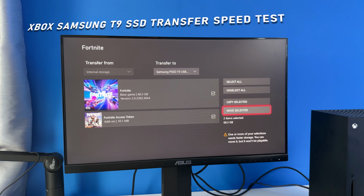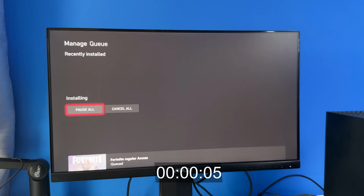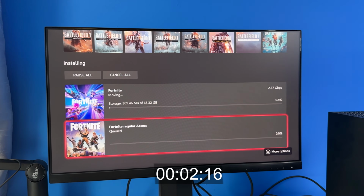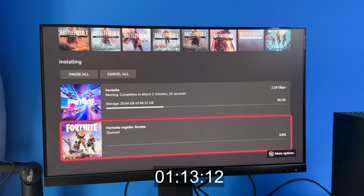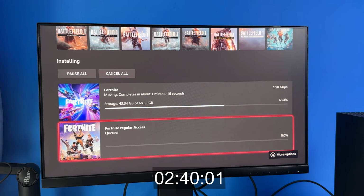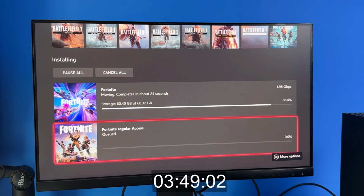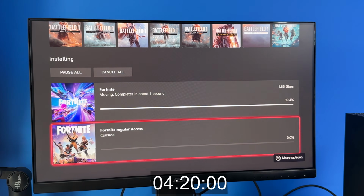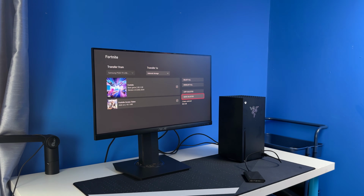Now, this is how fast a game will transfer from the internal storage on the Xbox Series X to the Samsung T9 Portable SSD. And this is how fast a game will transfer from the Samsung T9 Portable SSD to the internal storage on the Xbox Series X.